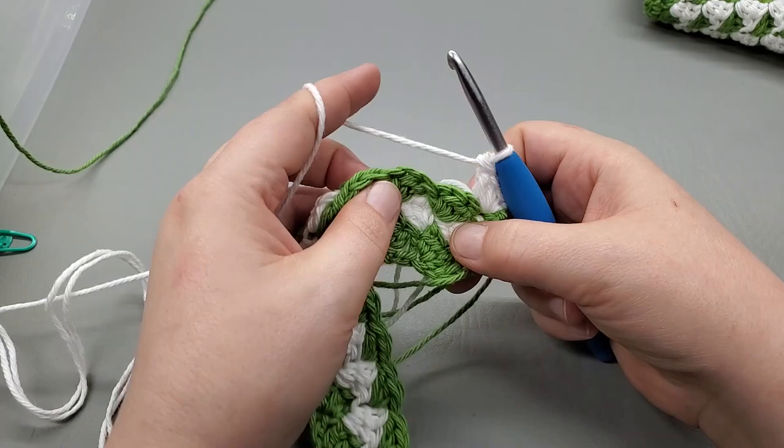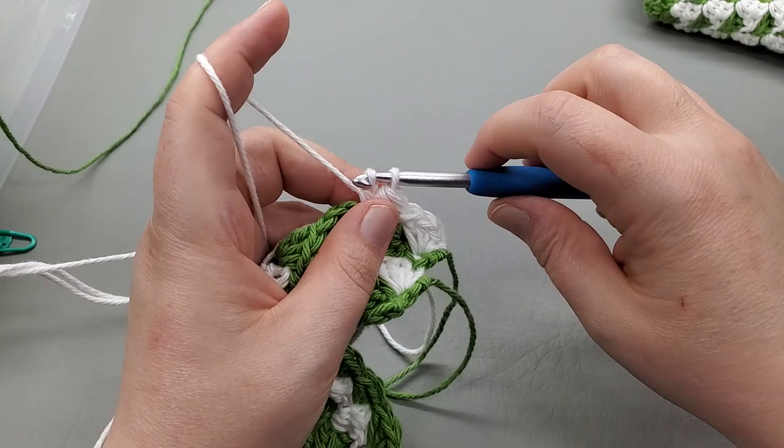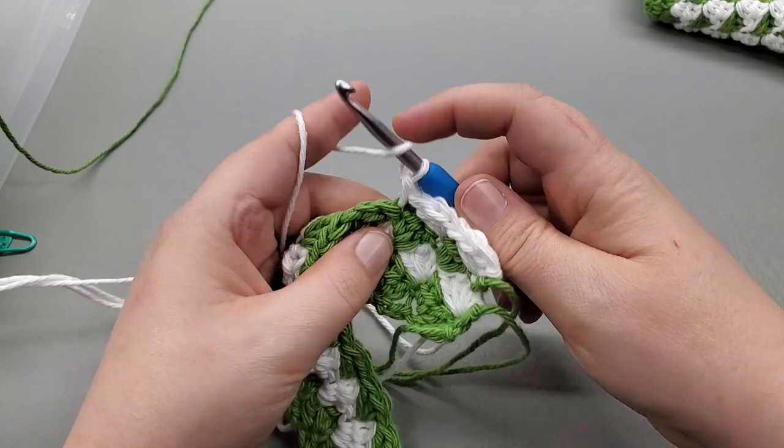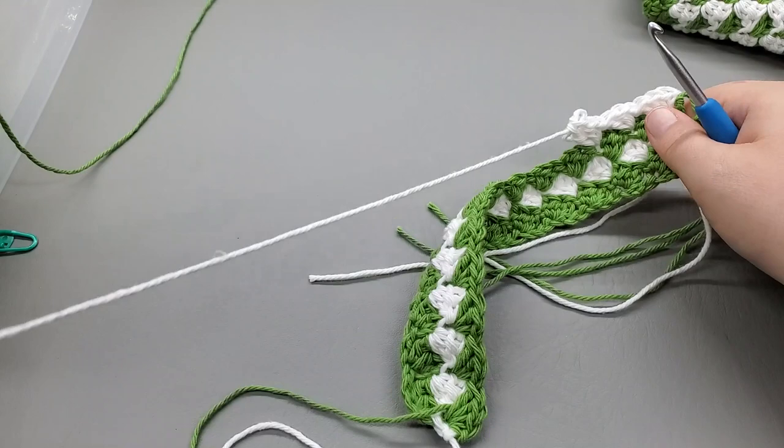Skip two into the next, a single, half double, and a double. Skip two, single, half double, double. Okay, so repeat that over and over and over.